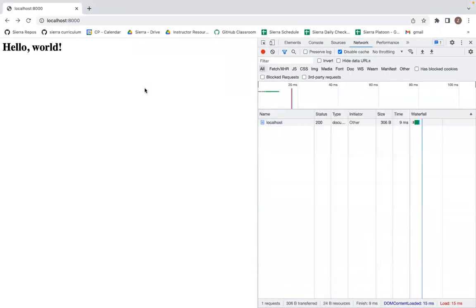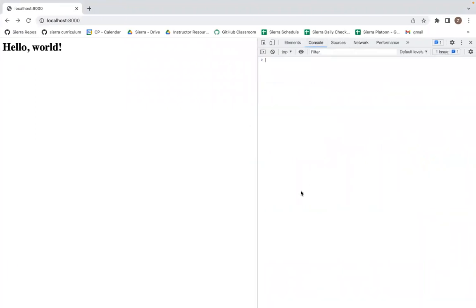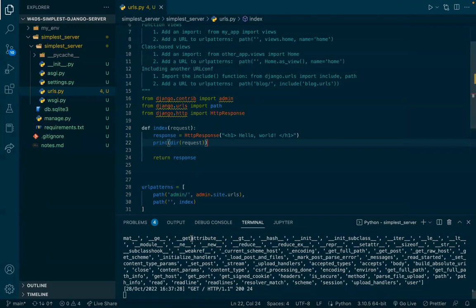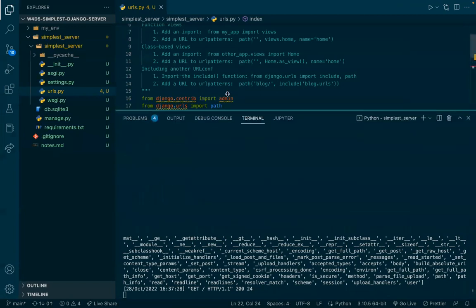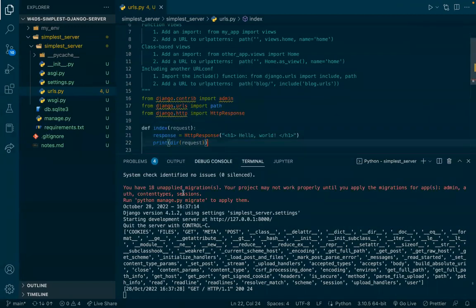So if I run this again, we're not going to see anything in this console. This is empty because we're not printing anything here. But in here, we see a bunch of stuff just got dumped out. So our request has a bunch of methods, and these are all the built-in dunder methods. There's a get, there's a post, cookies, meta.